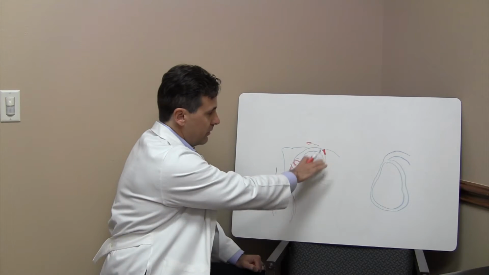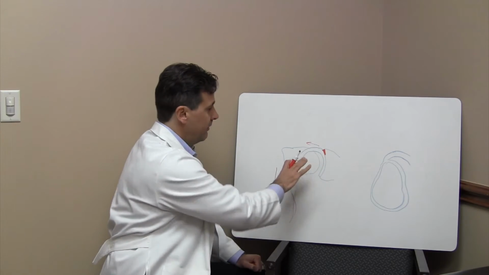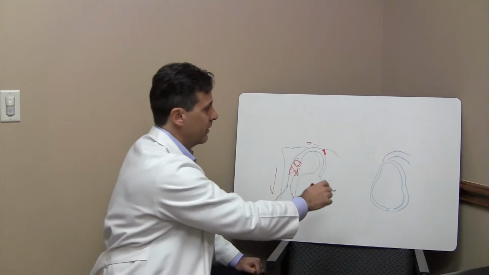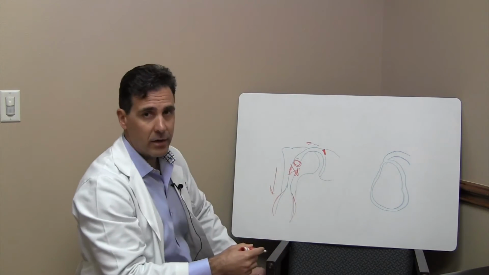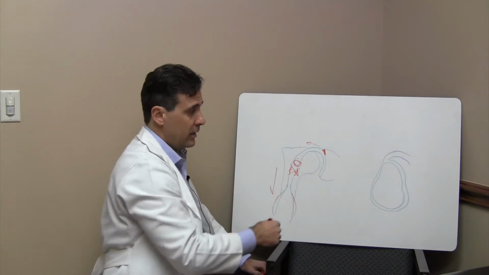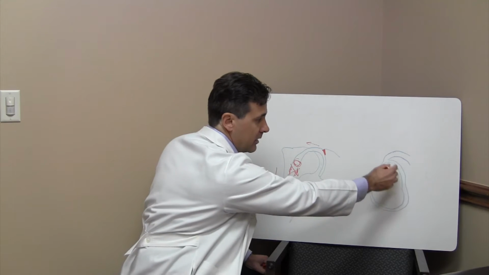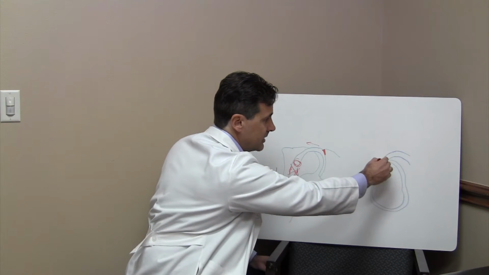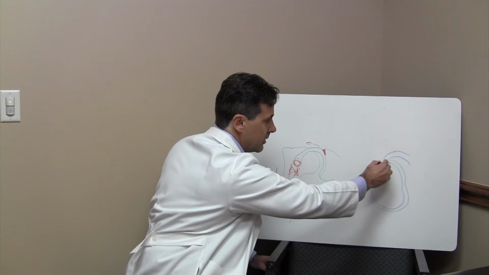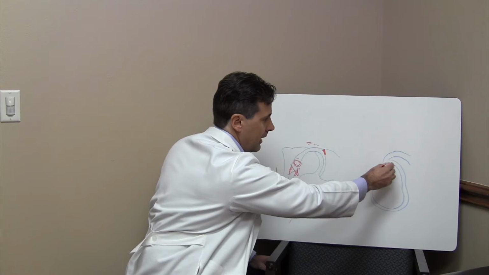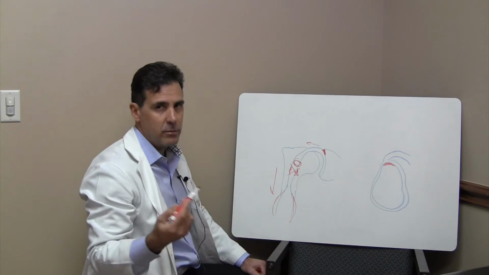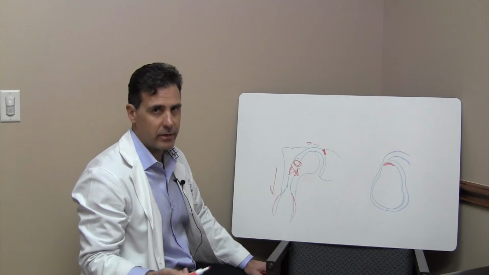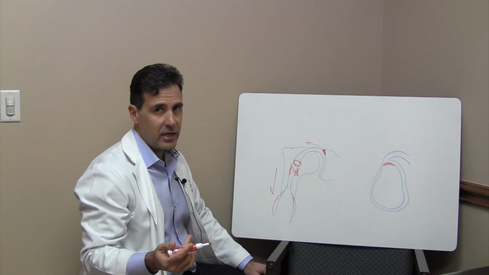So if you look at the cup here, which is the glenoid, if you look at it straight down the pipe here, this is what it looks like. It almost looks like a pear with a stem on top. This is the labrum around the glenoid cup bone here. This is the biceps, and this is where it inserts, and the tear usually occurs right up top here. And that's just one type of tear. That's the most common type. It's actually called the type 2 tear. There are a number of different types of tears you can get.